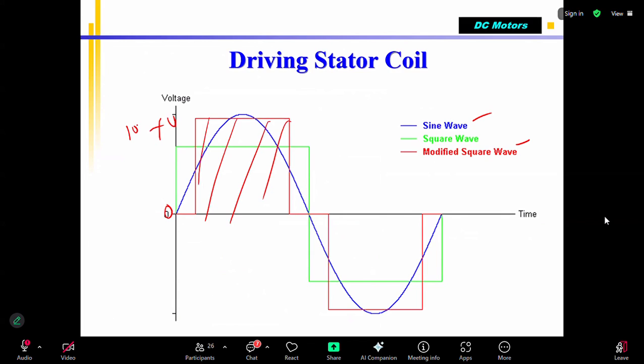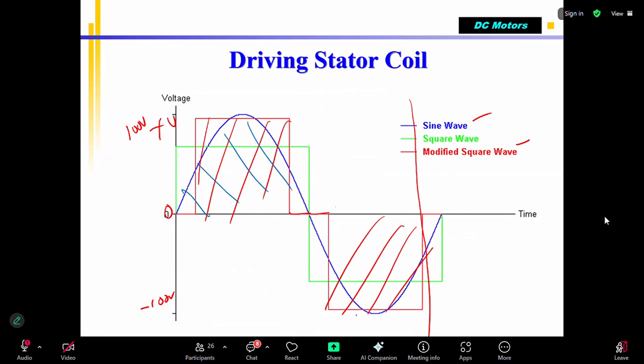Battery voltage 100 volts means you are supplying that, then you apply for some amount of time. Again, you keep it. Then it comes to the negative half, the negative 100 volts. So you can see the negative half is also there. So this is called one cycle. Even though there are two halves, positive half cycle and negative half cycle, similar to sinusoidal voltage. Sinusoidal voltage I am showing here, in blue color. This is the positive cycle. This is the negative cycle. The square wave is also like that.